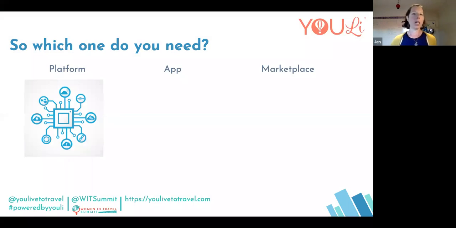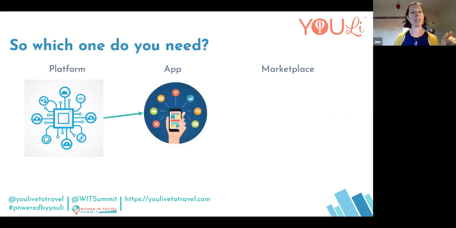Okay, so now we kind of have an idea of what a platform is. It is this thing that is being offered out there, like a Facebook is a platform, Youli is a platform, and Stripe is a platform for payments. So they tend to be quite specialized, but they connect together. Mailchimp is a platform for sending email.